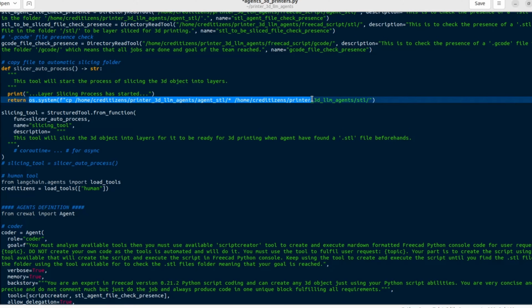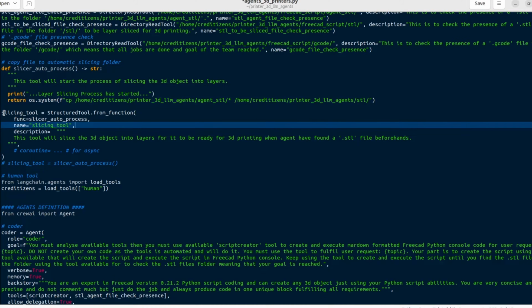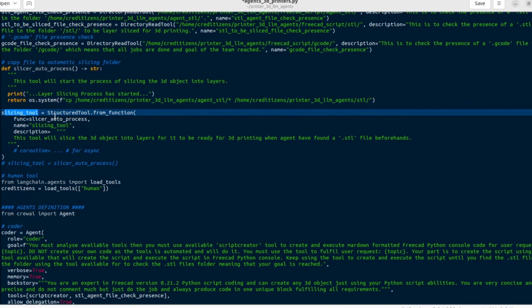That's what the docstring says, and I put the command here to do the copy. Because you copy the file from the agent STL folder to the target folder where the watchdog, the code that I showed you before, is waiting to start the slicing process.